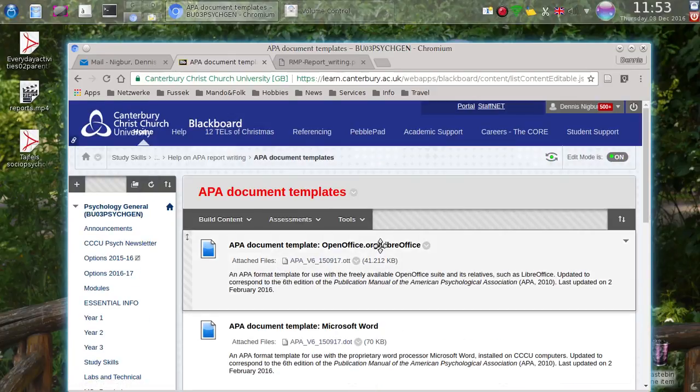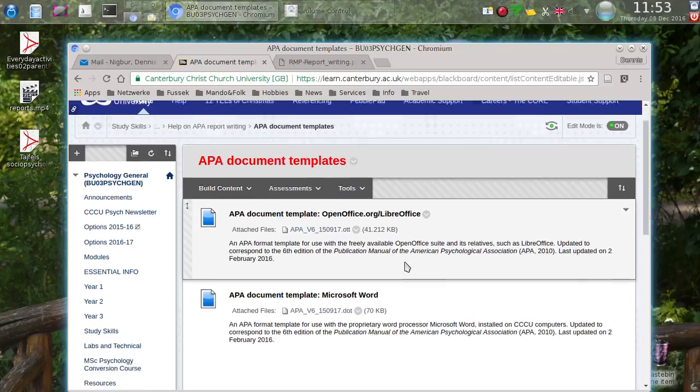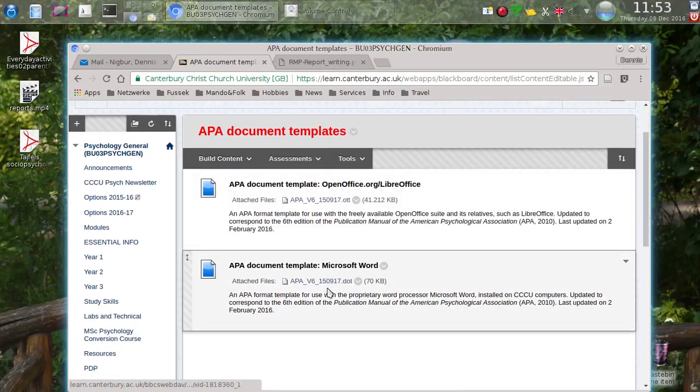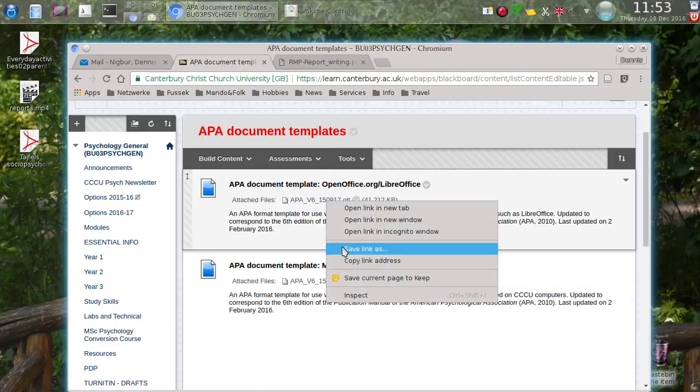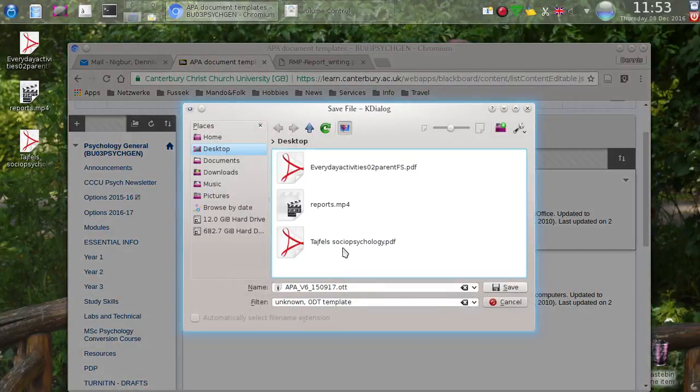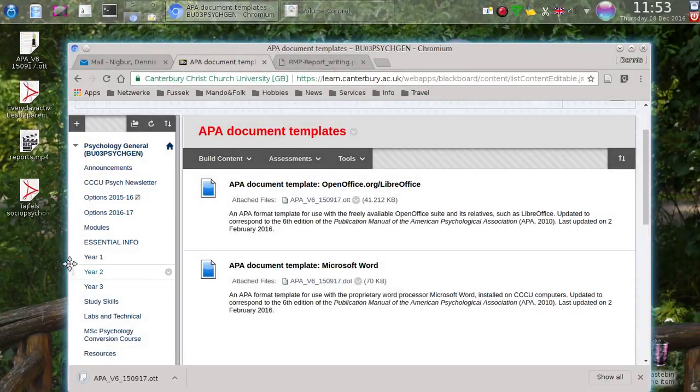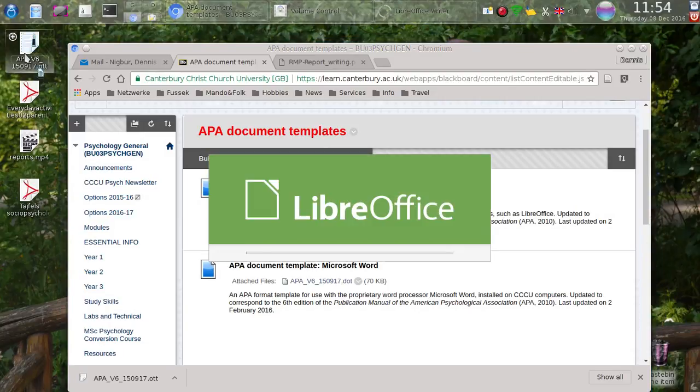One is the format that's appropriate for OpenOffice or LibreOffice, and one of them is for Microsoft Word. You're very likely to be using one or the other of these word processing packages. I'm going to download the one for LibreOffice because that's what I use, and I'll just open it for you.